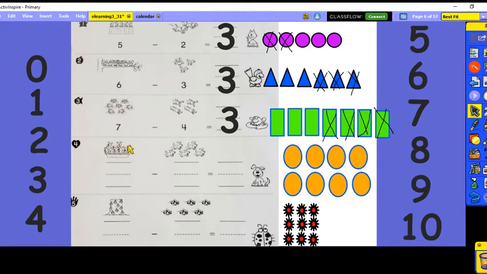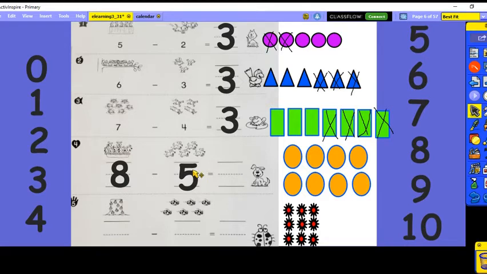Here's a basket of puppies, and then some of them leave. And then let's see how many we have left. I'm going to point to the little puppies. It's kind of hard to see, but I've got our counters. 1, 2, 3, 4, 5, 6, 7, 8. So we've got 8 puppies. That's how many we started with. 8 puppies. And 1, 2, 3, 4, 5 of them run away.